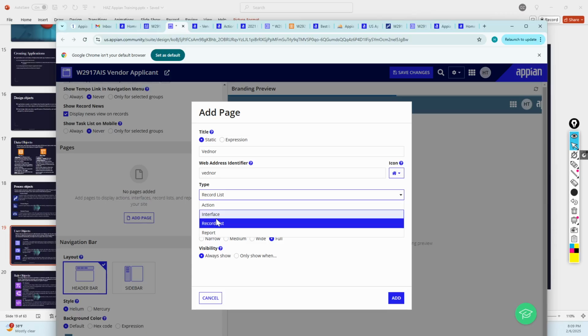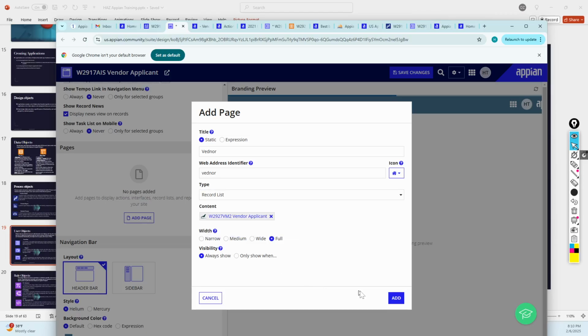In the site, we can create a page from any of the four items. One is from an action pros model interface, whatever you created on the user interface. Record list action, all from the record types, from all the records, and from the report. So now click on add.